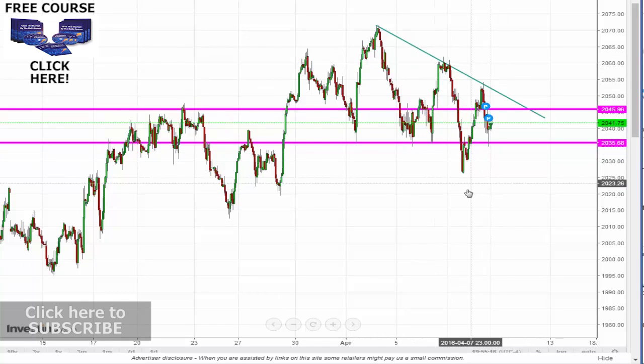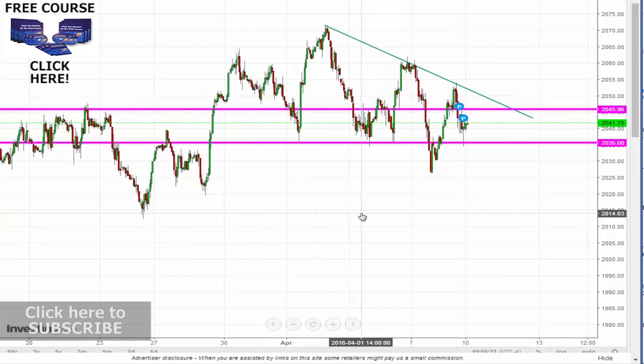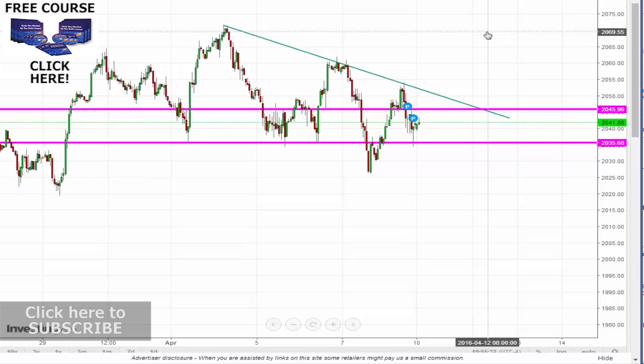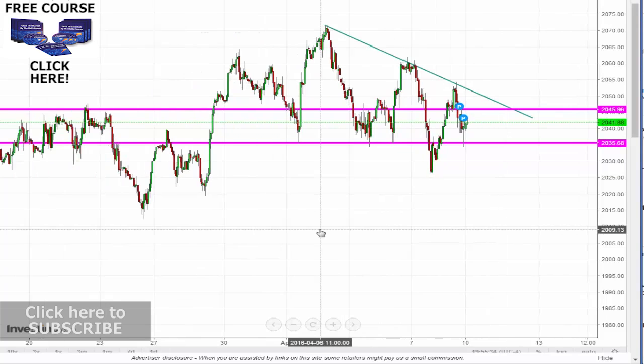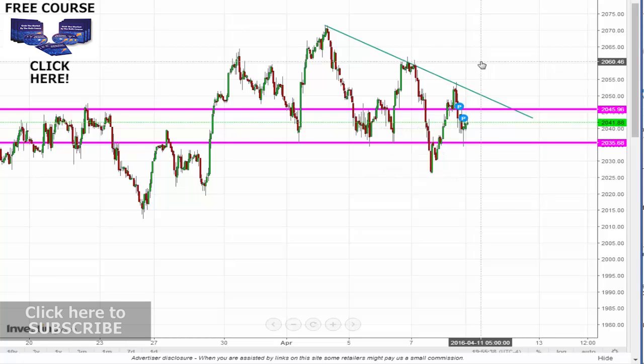But here's the thing, guys. Here's the thing that I'm always looking out for. Obviously looking at the E-mini S&P 500, if it starts to break above this high here of 2055, then the uptrend is likely to resume. We're likely to start seeing some more upside. That simply means we could be getting a lot more. That could mean that we could be getting some sideways movement as well.